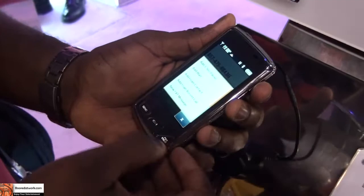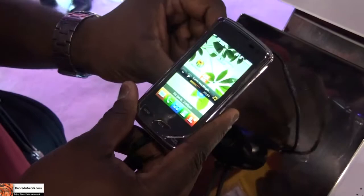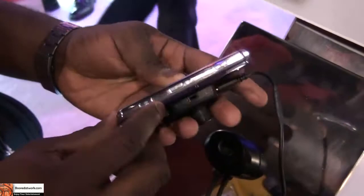The phone actually has a 3.2 megapixel camera at the back, has a very nice solid feel to it, light, very easy phone to use, has 1 gig internal memory for music. You can expand this up to actually 32 gigabytes micro SD. Slim form factor, has a few buttons on the side. It has a music button, which can actually access music quickly.